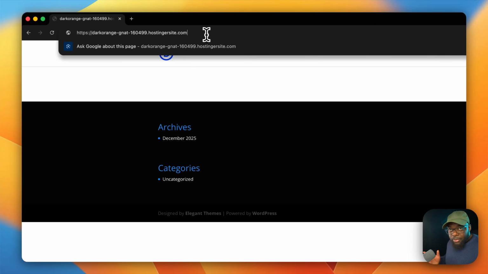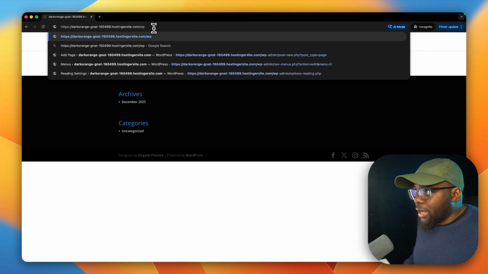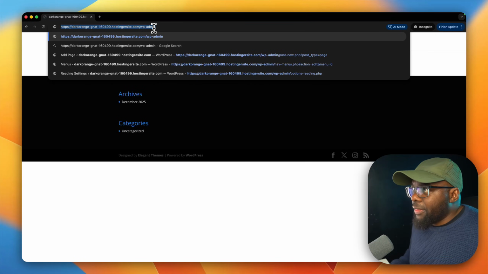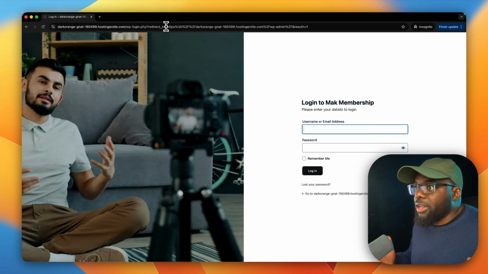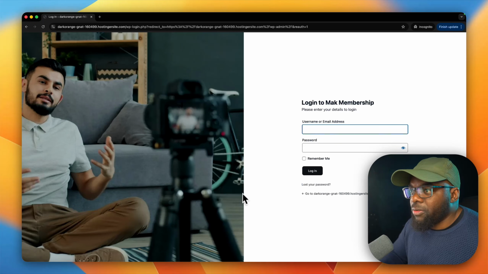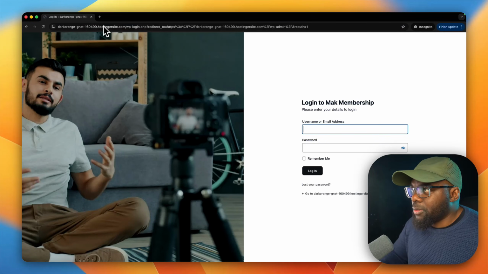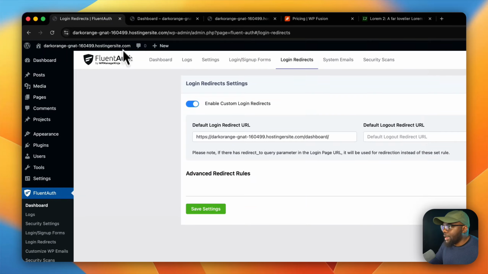Okay. So if someone wants to log into the membership, they would type in or maybe click on wp-admin like this. Okay. So I'm going to copy this because I'm going to add a custom URL on our website, by the way. So now that I have this, I'm going to hit enter, and then you're going to see that we have this beautiful login page, which looks way much better than what we get with our default WordPress. Okay. So now that we have our login, we have our redirect, we are pretty much ready to move to the next step.